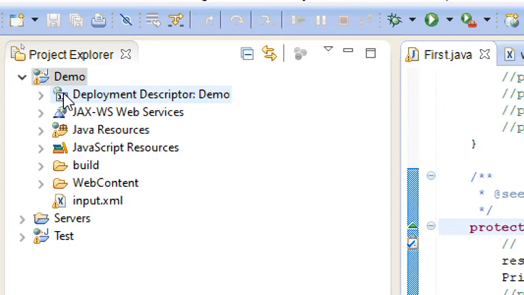Once the request is processed, the next step is destroy. It's meant for processing the client request, and once that request is processed, it should be destroyed. That's the life cycle of JSP.